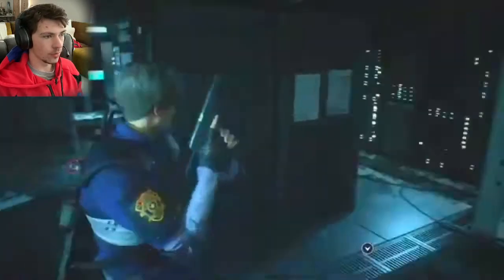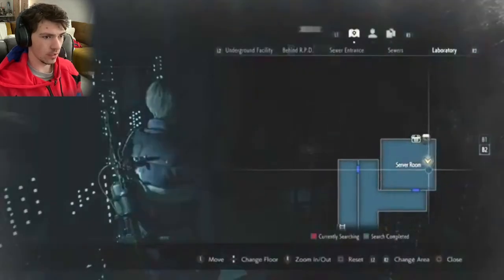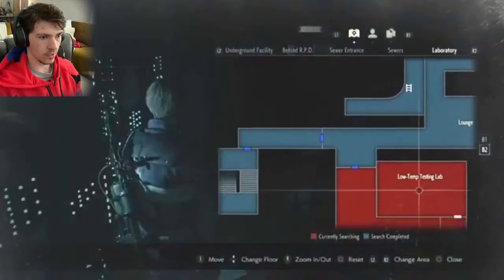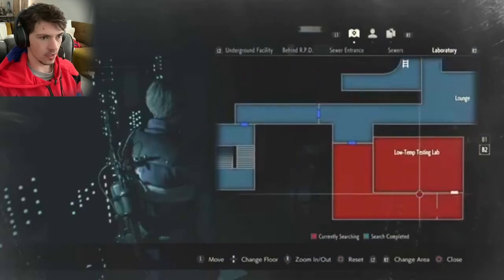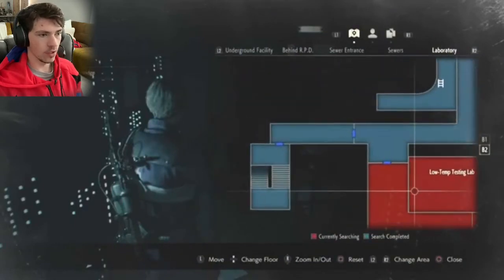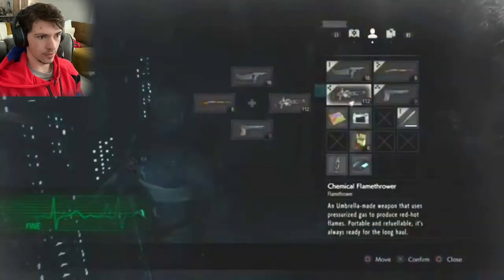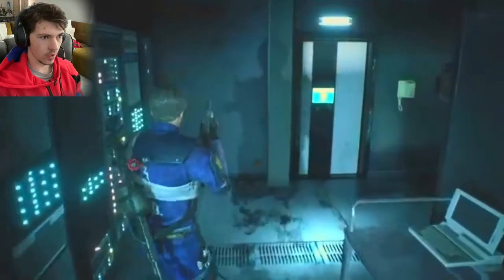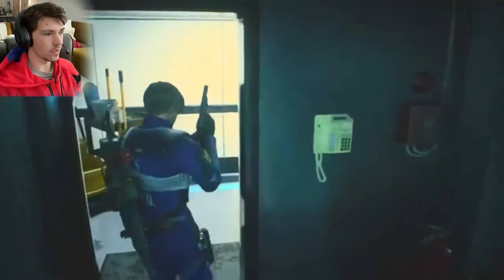So we made it in, we put on the electricity in this area. Looks like that. Oh, temp testing lab. So yeah, I need to go do the dispenser thing right here, real quick. Then come back down and do that. So let's jump right into this.